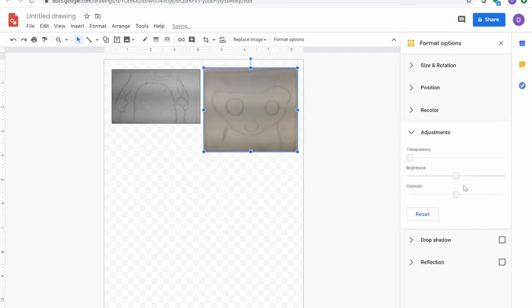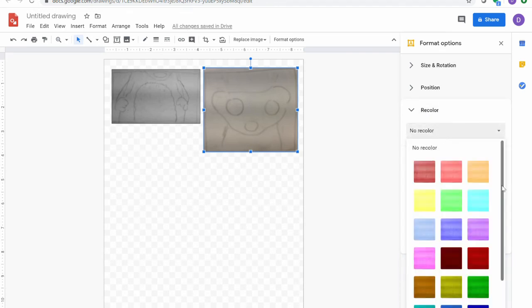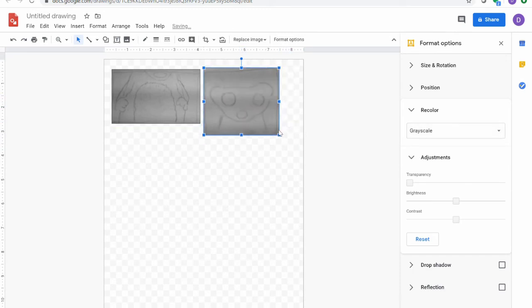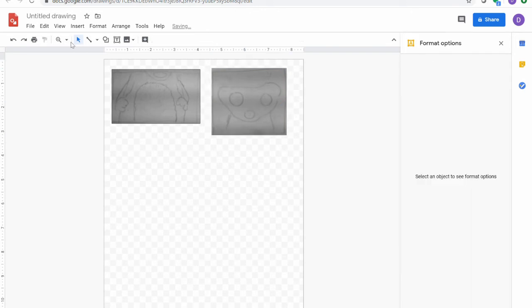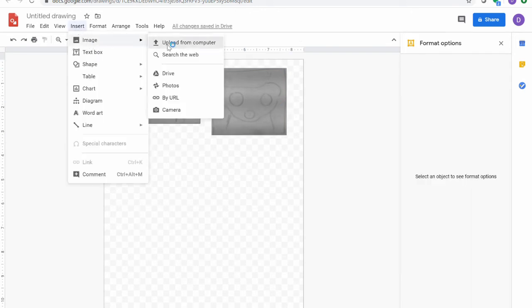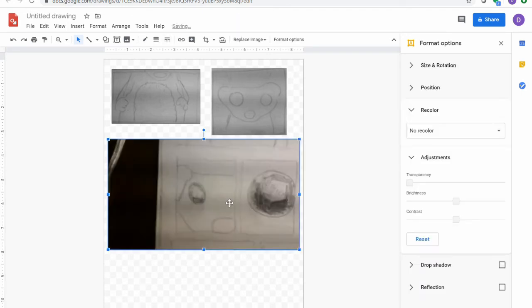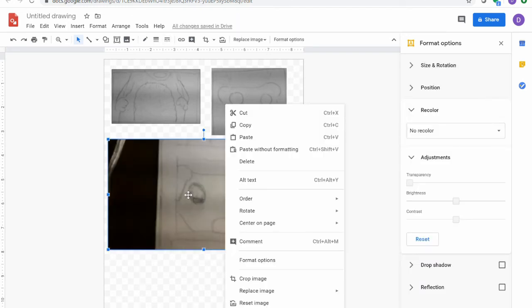You can adjust the color on it, and then you can adjust all kinds of things. Once again, I'm going to make mine grayscale because I think that works with this one, and I'm going to shrink it down so it's about the right size, and there it is. I'm going to do that again, and when you do it on your computer, you'll get the whole Explorer. It's not showing up on this for whatever reason.